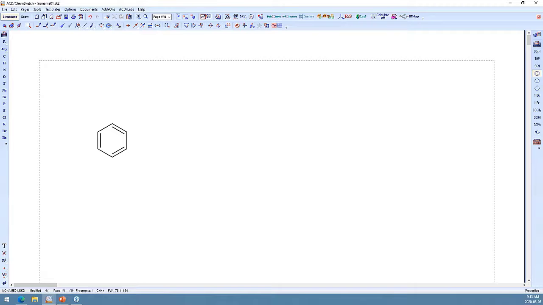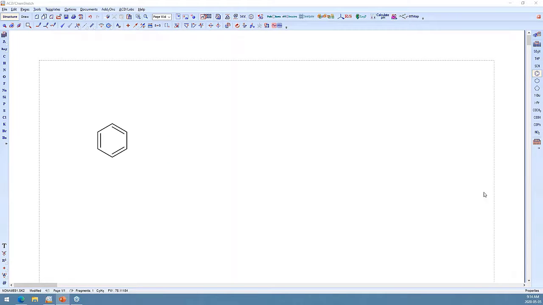To add pages within your document, you click this new page button here, or you can go to pages, new, and that's going to insert a new page at the end. So you can see now I have page 2 of 2, and you can just navigate between them as you wish, left and right. And then if you forgot, or maybe you didn't like this page anymore, you can just click the delete page button and it will get rid of the page for you.